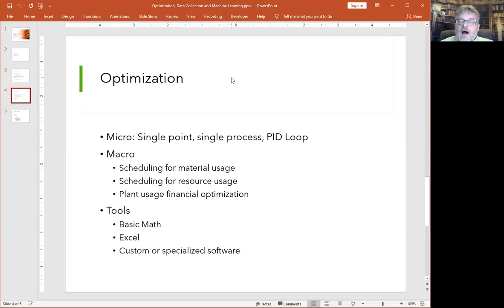So then the second topic of my view of this is optimization. Optimization falls into two basic categories. I call them the micro and the macro. We already talked a little bit about the micro in chapter 7, and that is the idea that you have individual manufacturing processes, the actual control loops, where you would optimize for a particular condition.